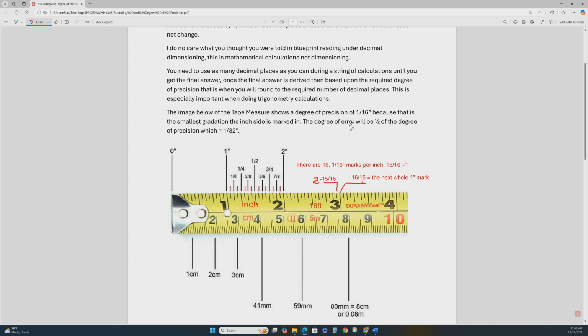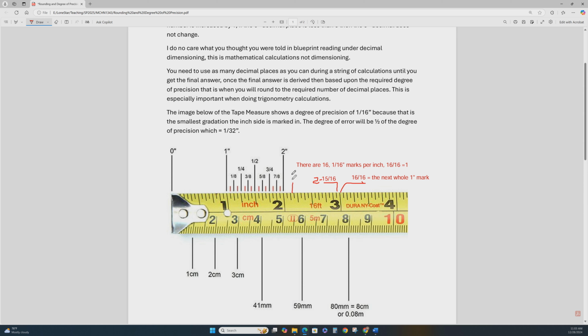So, the degree of error. What about the degree of error in this? Now, when I'm doing cabinet work, and I've redone my kitchen several times, rebuilt cabinets, stuff like that, theoretically, if you're really good and you're not old and shaky like me, you could have a fine pencil mark in between the 16ths, right? Right in there. Okay, well, I was able to do it. All right, so theoretically, from that 2/16 to 3/16 would be a half of a 16th. Well, that would be 1, 2, 3, 4, 5 30-seconds, right?